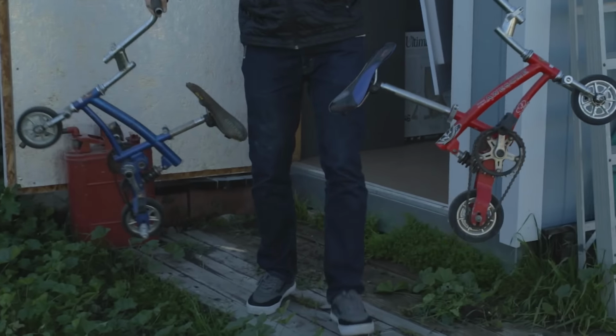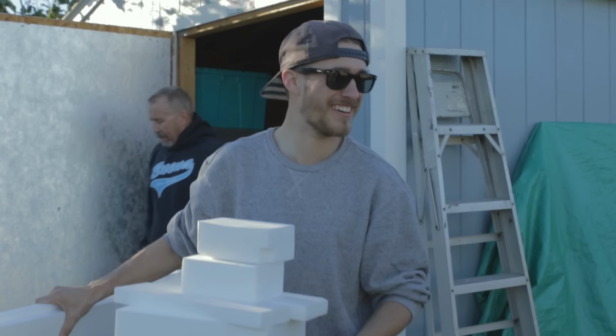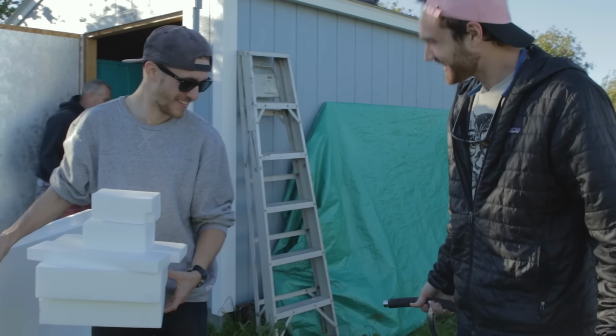All right, let's grab the mini bikes and then have a race. These were super hot back in the day. Everybody wanted them. But what do you do with them? They're just a joke. It's like an expensive joke. Well, it was all little kid stuff.